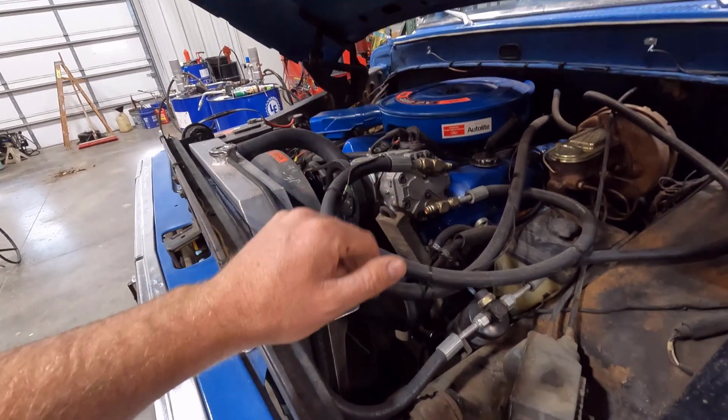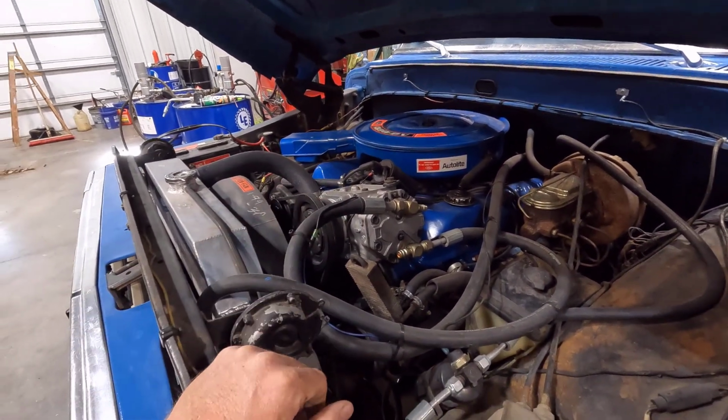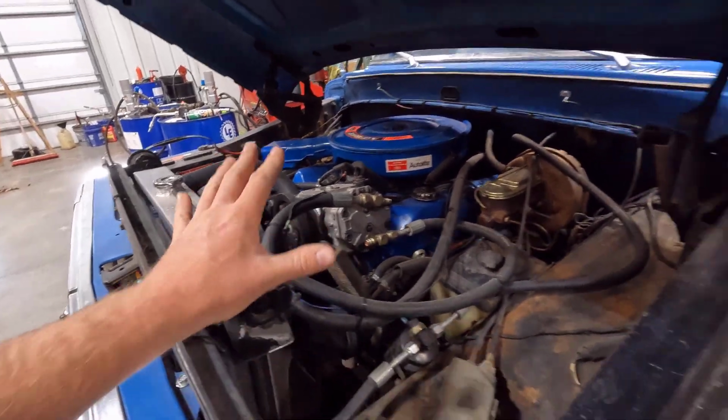I replaced it, and then here recently, after I did all this work to the engine, I fixed the exhaust leak, and the engine quieted down a lot, and I could hear a tapping noise. And I tracked it down. It was actually the fuel pump arm was loose. So I put a new fuel pump on it, and that fixed that. So the engine is actually really quiet.